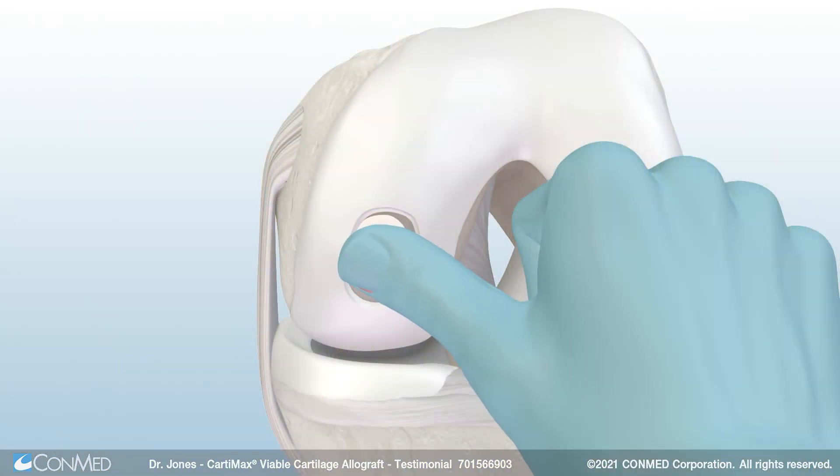At that time I was growing articular cartilage and no one really cared about articular cartilage at that time, but I was lucky enough to be able to use my research in patients by the time I finished my training. When I arrived in the New Orleans area I was using a different technique, but I've been very impressed with how Cartamax compares to the other techniques I've used over my 20 years of operative interventions in knees.